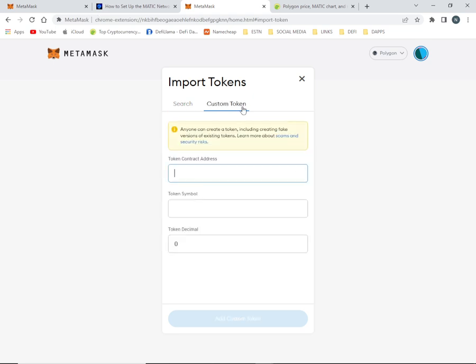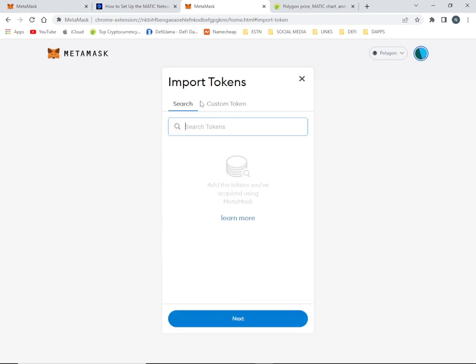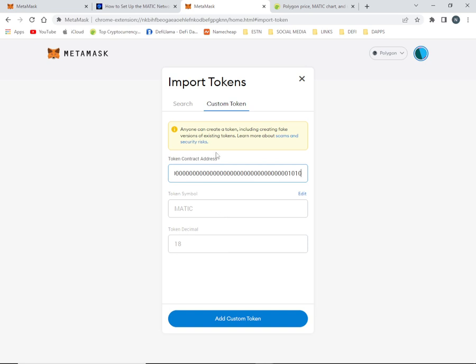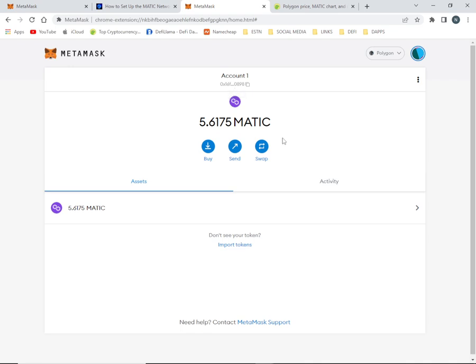Okay, it was in custom token, not search. So you paste the contract address there, and you could see it found it. It's called Matic. So you would do add custom token, and that would add that to your MetaMask.